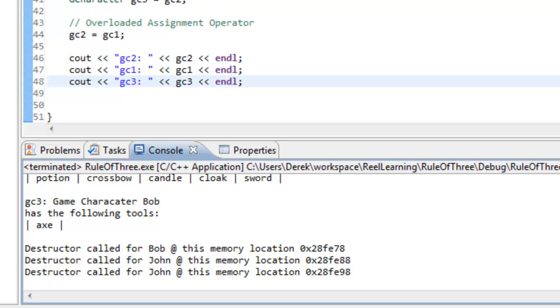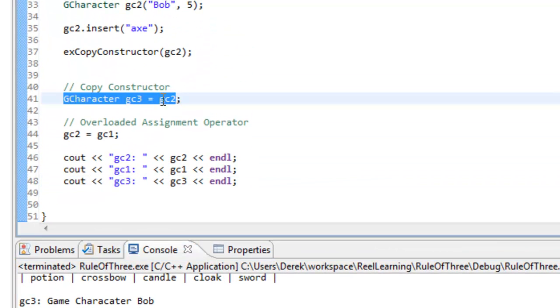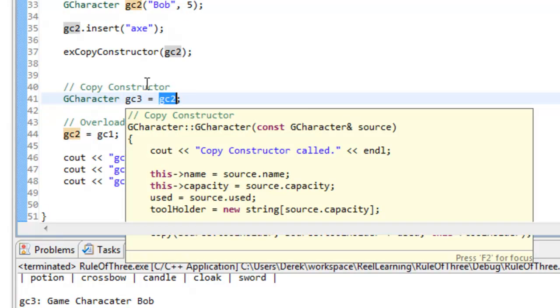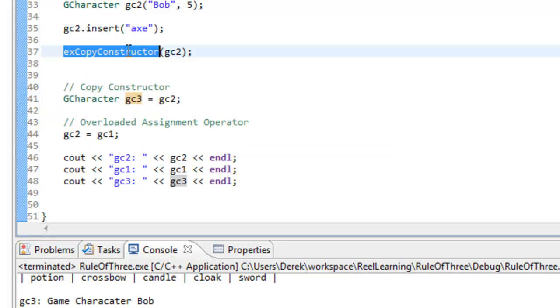Again, with the copy constructor, that's going to be invoked any time in which we may do something like this, where we're assigning one particular object to another object, and we have a class in which the copy constructor is written, and this particular object doesn't already exist, so we would have the copy constructor being invoked. The other two times that we would have the copy constructor being invoked is whenever we're passing a particular object by value or returning an object by value from a particular function.